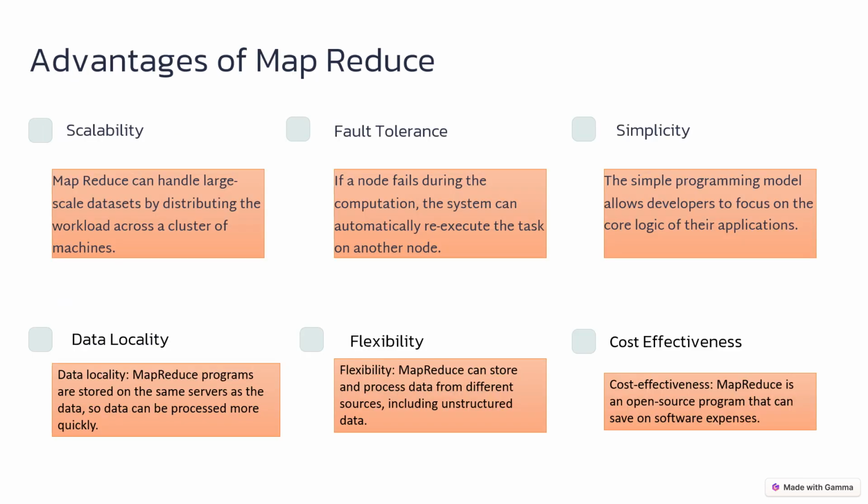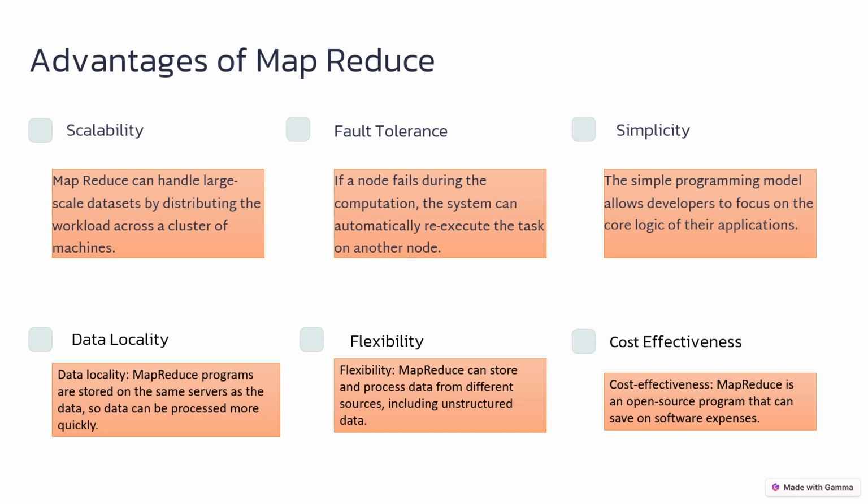Advantages of MapReduce. The first is scalability. MapReduce can handle large-scale datasets by distributing the workload across a cluster of machines. Now, second is fault tolerance. If a node fails during the computation, the system can automatically re-execute the task on another node. Simplicity. The simple programming model allows developers to focus on the core logic of their application.